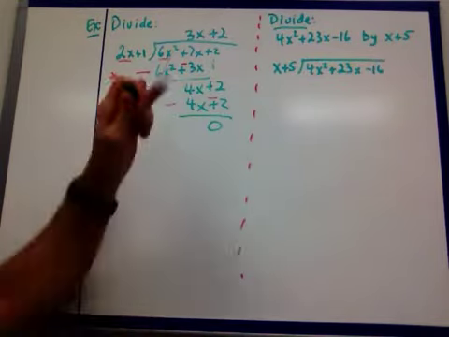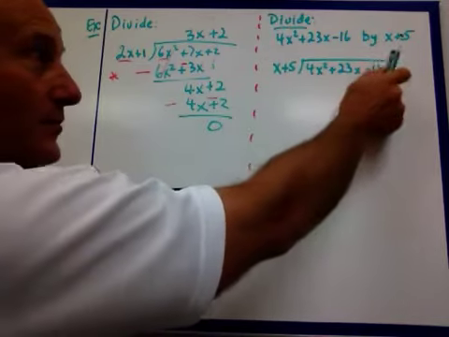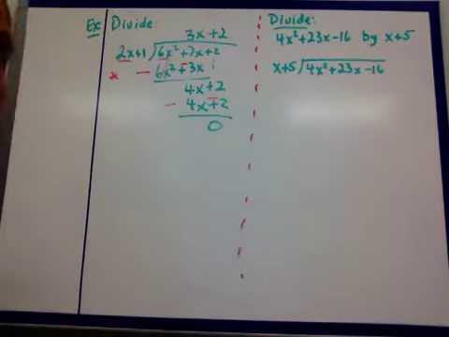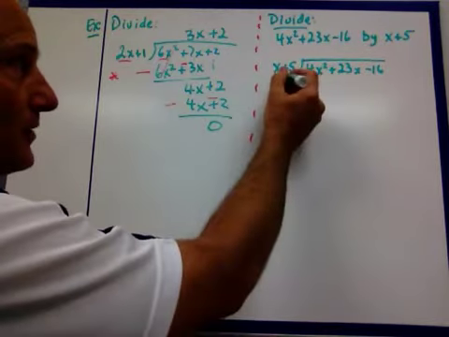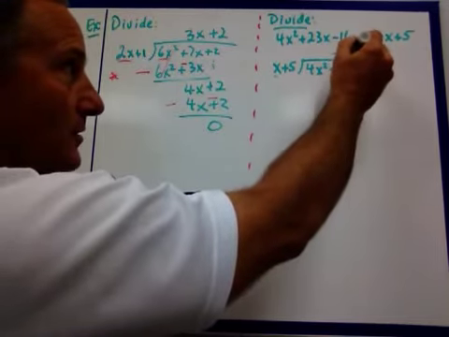Okay? You could also look at it as factoring too. That times that's going to give you that. Okay, so we kind of found the factors there. Well, let's look at another example here. Okay, it's written out like this. Remember, whatever you're dividing by goes outside. That's your divisor. So I'm going to start off here. X into 4x squared. That's going to be a plus 4x.